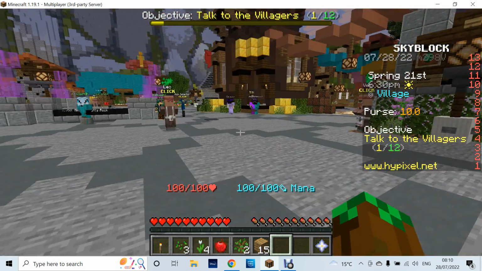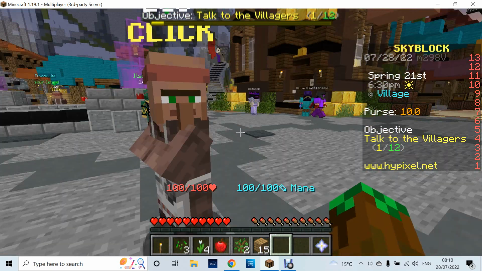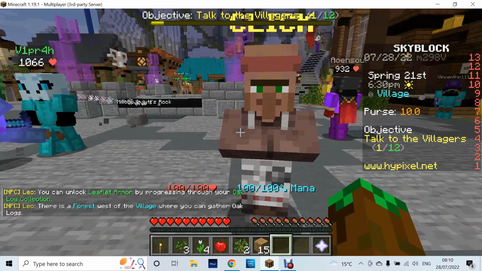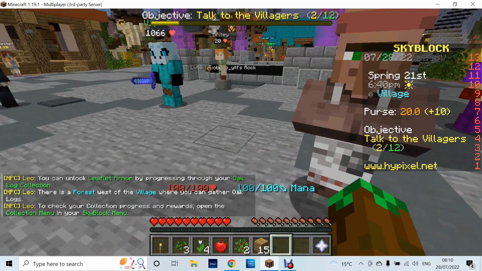Thanks, Duke. Oh, look, talk to villagers, 1 out of 12. Looks like you're one too, because you've got some green particles. Leaflet armour. Buy a green log collection.